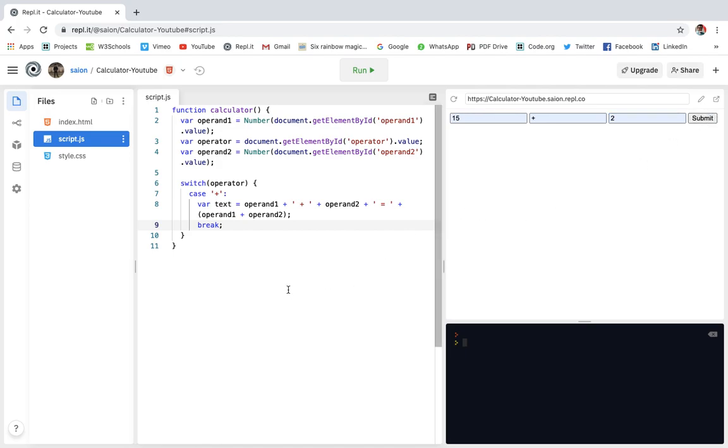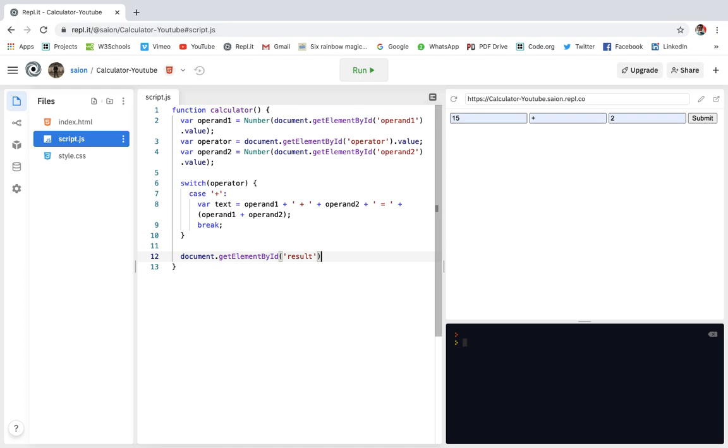Oh, sorry. I just had to do one thing more that I forgot. Down here we have to do document.getElementById result. Now we are bringing in that div.